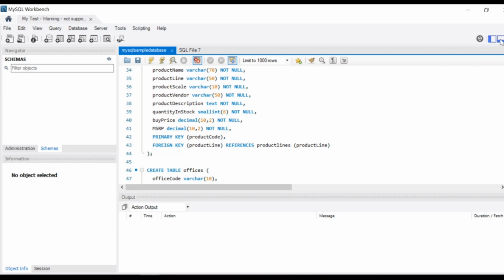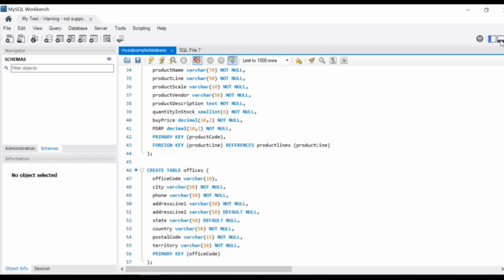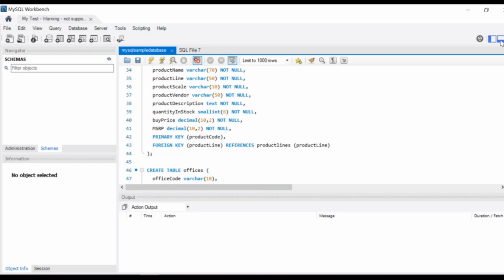Sometimes you might have a problem where you might not be able to see the result. On the top right hand side, this is the option. If I click on it and disable it, it won't show me the output screen. So I will have to select this and check it, and then it will show me the output screen.